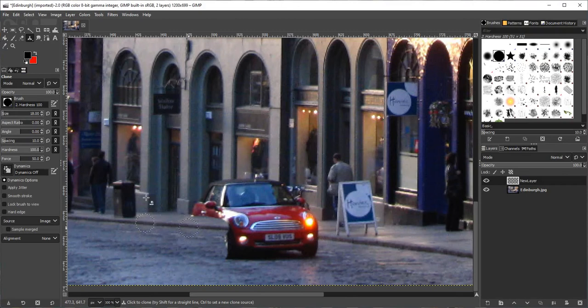Now we're gonna do something a little bit different from the vase activity. Remember, with the vase activity I said once you're copying the vase, don't let go of the mouse button, because we don't want the origin brush to reset. But with this activity, it's important that we allow it to reset, because if we were to continue to clone that area, then it's actually going on top of the car, and it's cloning that car as well. So we want to only use small parts of this image to edit or to remove the Mini Cooper.